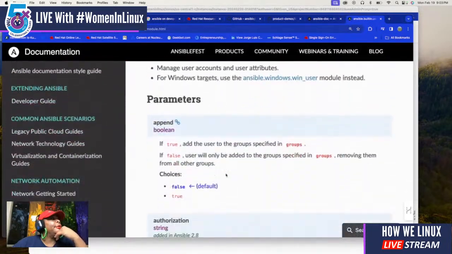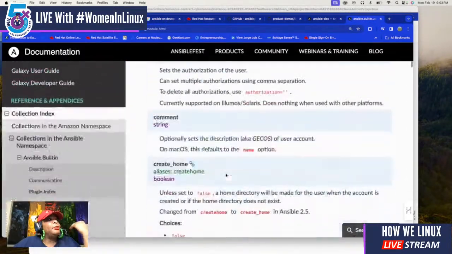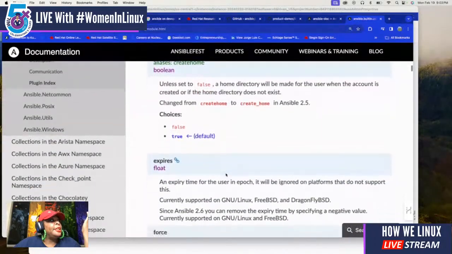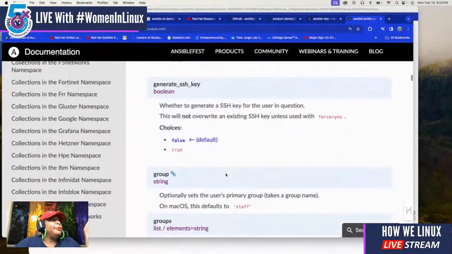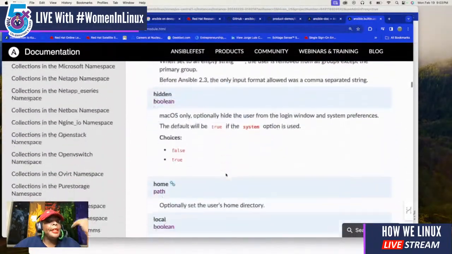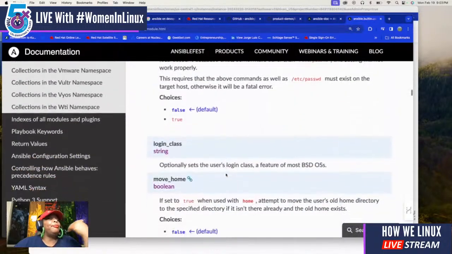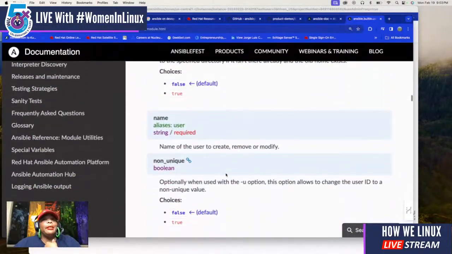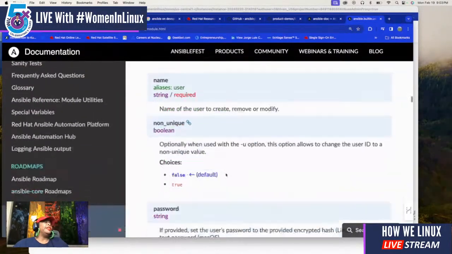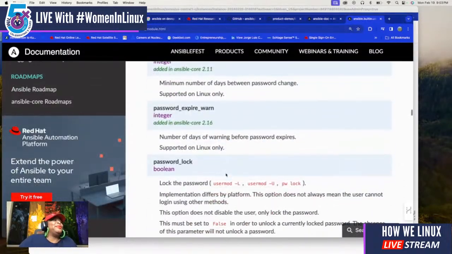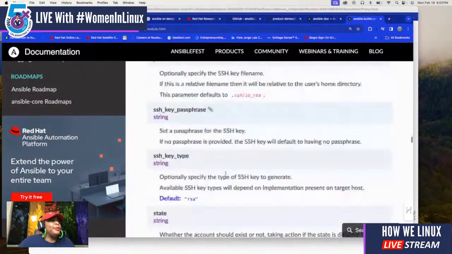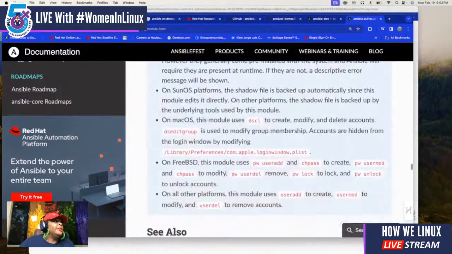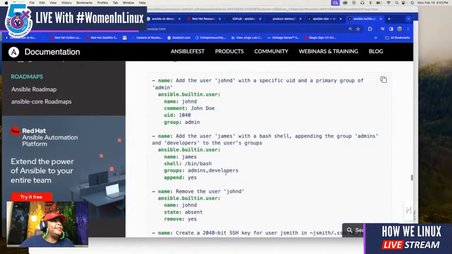All right, so here, the way Ansible lays out their documentation, they lay it out for you so well that I personally think you probably do better learning Ansible first than you do learning Linux. But I get why you would learn Linux first. I think it's so easy to learn Ansible first. So I'm scrolling down here because I'm trying to get to examples. That's why I was going so fast.